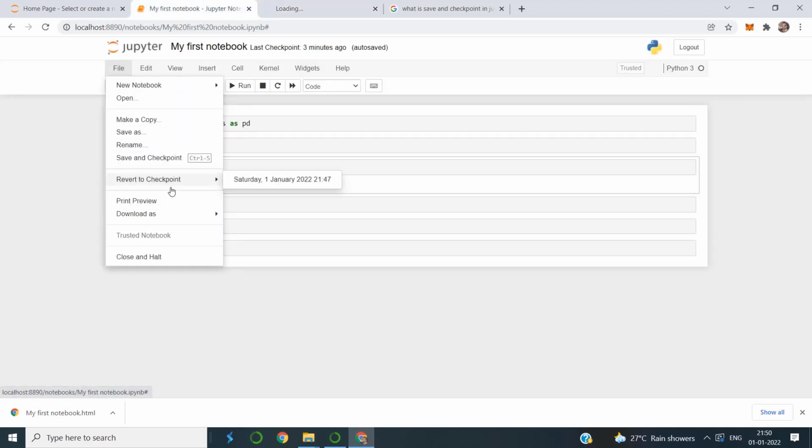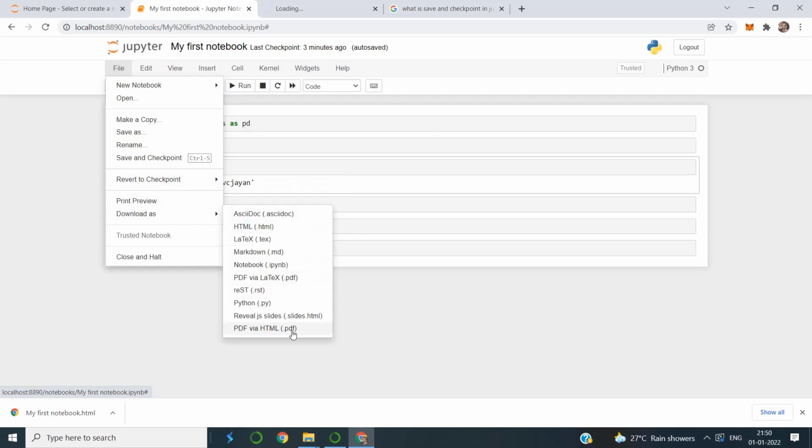And there are other options. You can have multiple options, but primarily we are using the HTML and the PDF format. Okay, and the IPYNB is the default format for saving the file on your local hard disk. You can also save this file, but some of the mail services will not support this IPYNB, so you might need to convert it to a 7-zip or some other format.